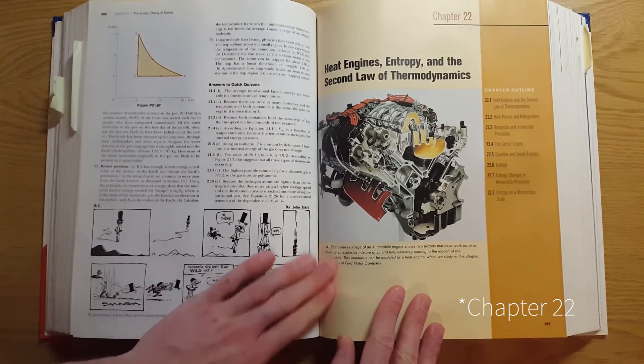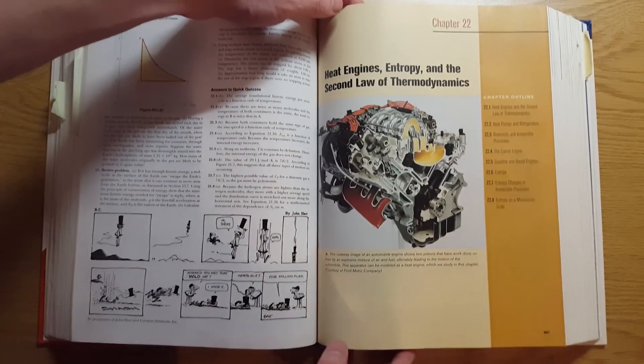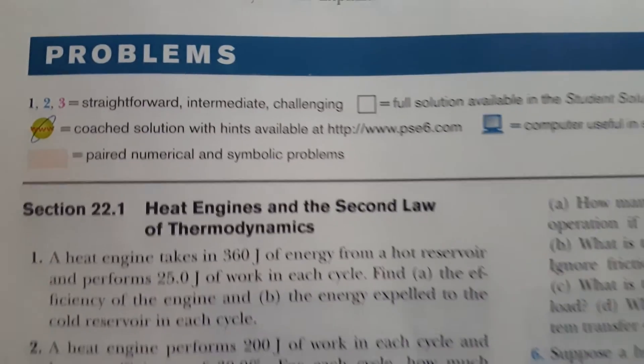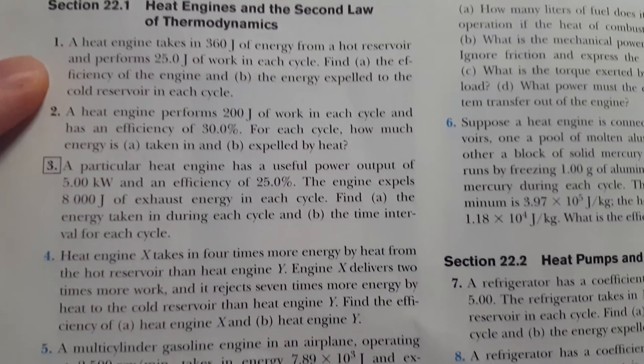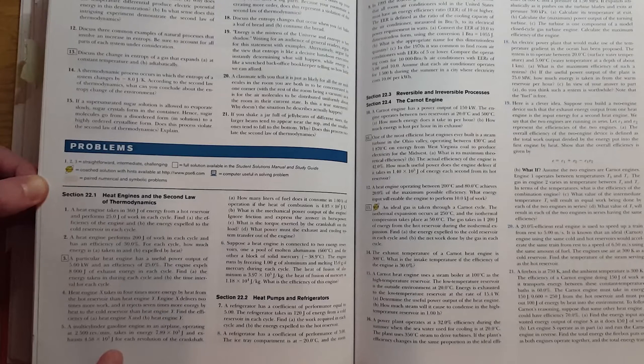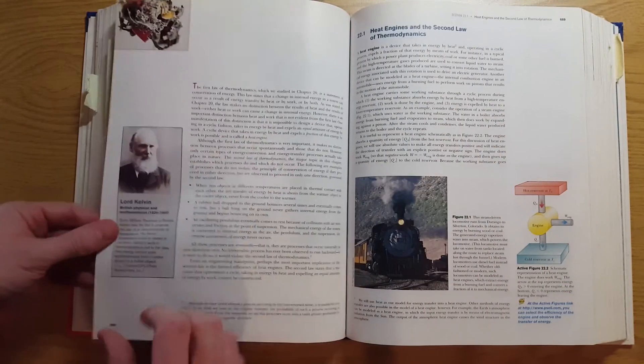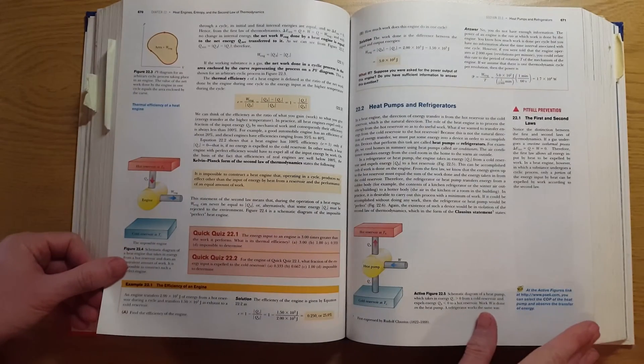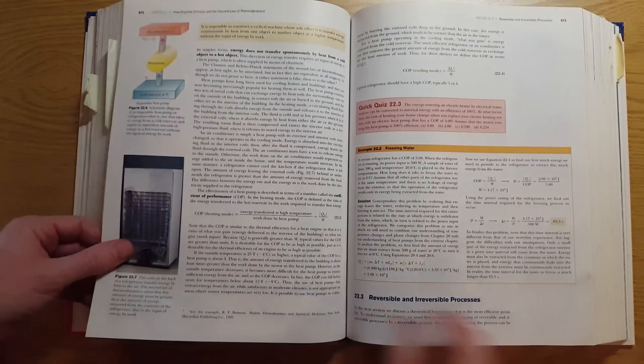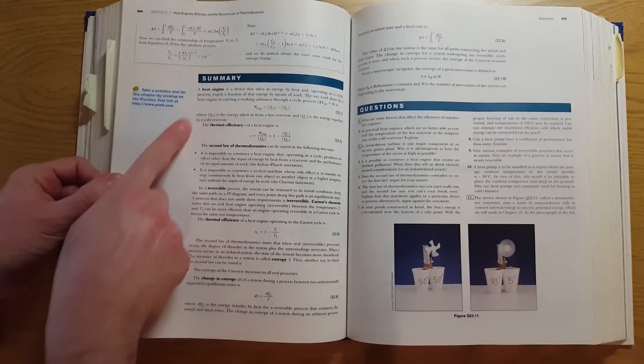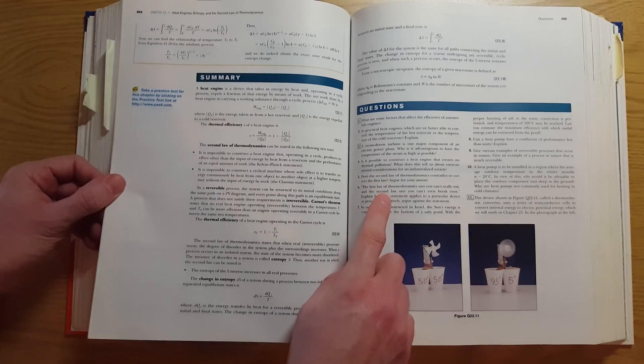So let's say you're studying chapter two on heat engines, entropy, and the second law of thermodynamics. I'd first look at the problems at the end of the chapter, and see how many questions are in each section. So here, there are only nine questions in section 22.1 and 22.2. So I would focus on these two sections for this study period. Next, I would spend 20 or so minutes skimming through six pages that cover these two sections and get a general sense of what it's trying to teach me. I would then go to the end of chapter summary, as this clarifies the main key takeaways that I need to learn. And I will also look at these questions on the next page.